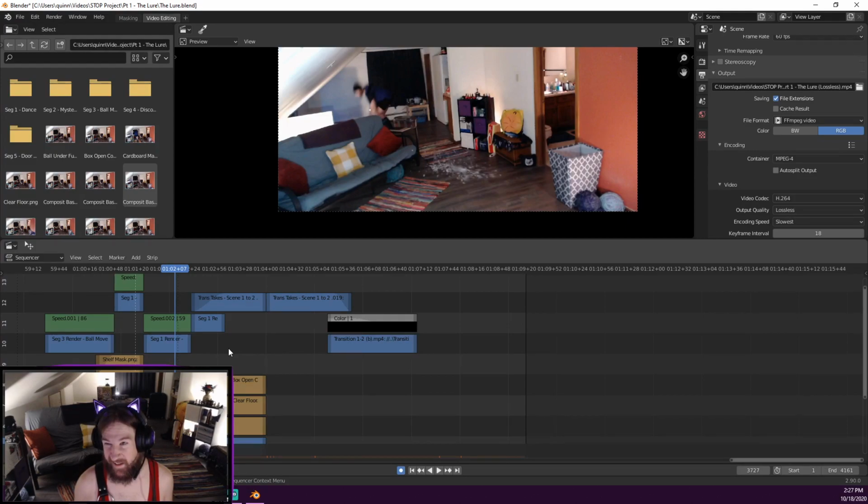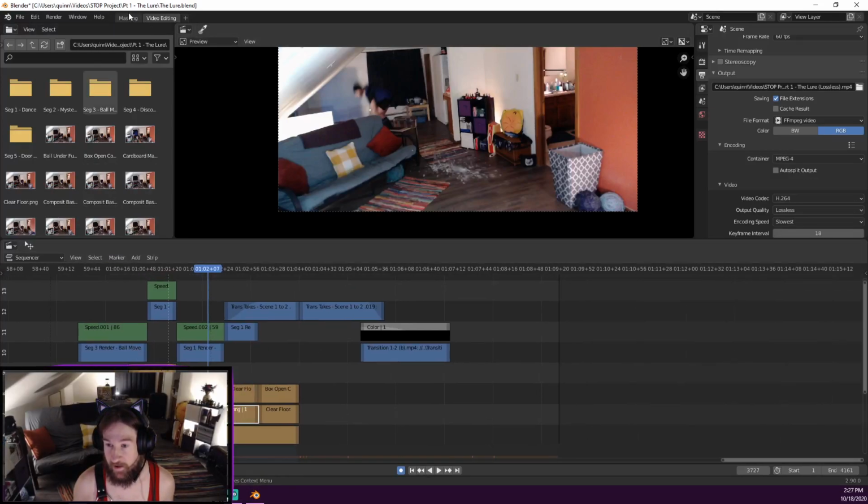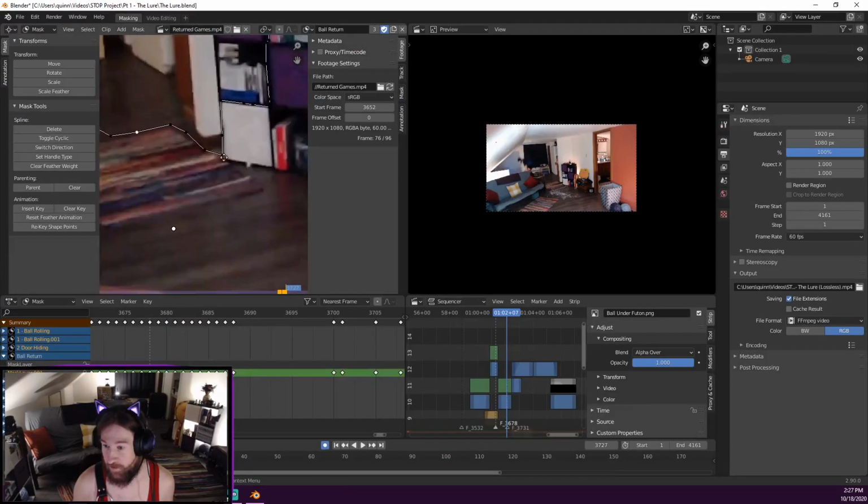I didn't technically need to do the ball thing, but since I was reversing these two, I thought, let's do that as well. And again, this is achieved through masking.